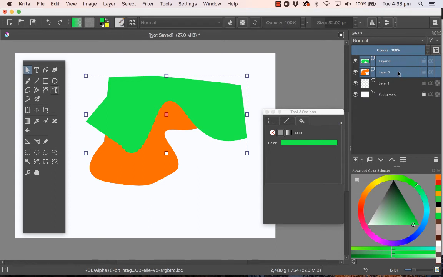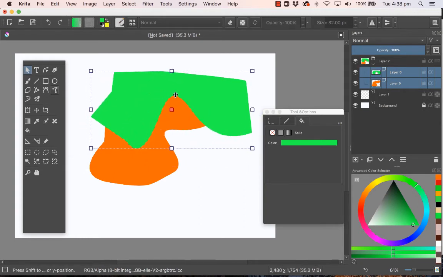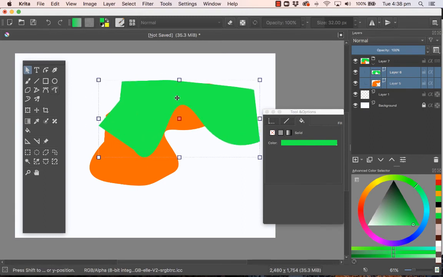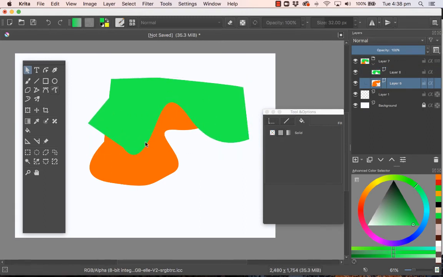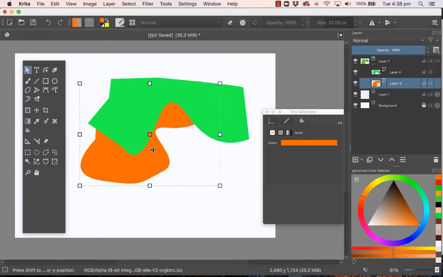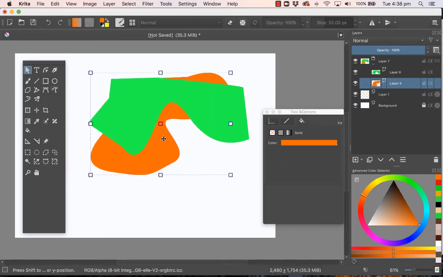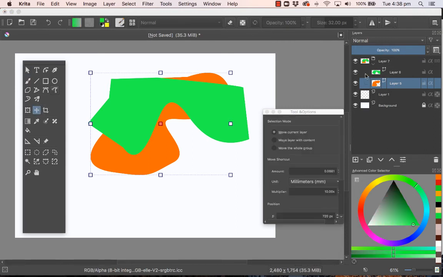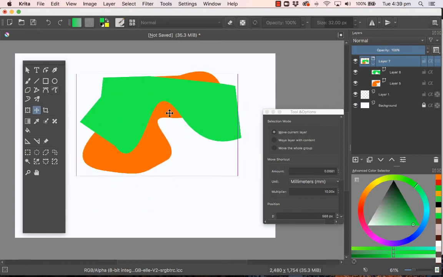If you select both layers, Command G on your keyboard, they're now grouped. Now what's interesting is they're grouped together, which means I can still move them individually with the Select Shape tool. As long as I select the layer from the group, I can still move them within the space there, or I can click on the Move tool, select the group itself up here, and move them both together.